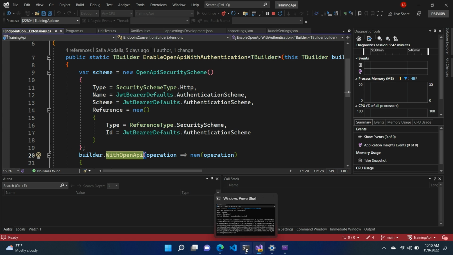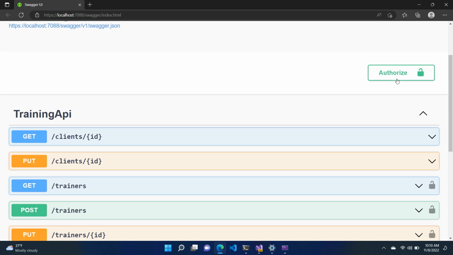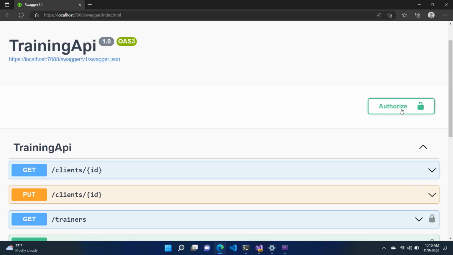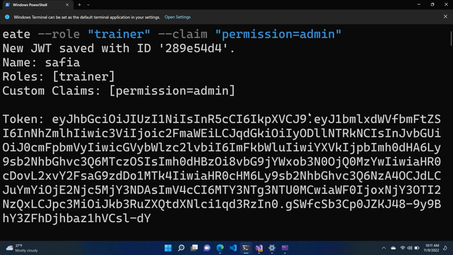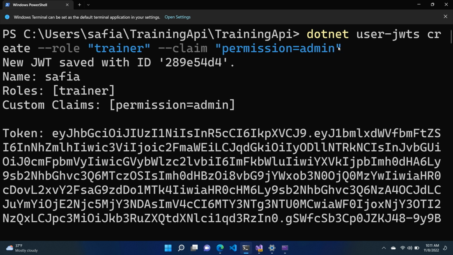Now at that point, what I want to be able to do is present tokens to the authorization provider. How do I do that? We teased this a little bit earlier in the keynote, but we want to leverage the new .NET user-jwts tool to generate tokens locally for testing. Now, what's great about the .NET user-jwts tool is it supports a ton of different customizations. Based on what kinds of claims, scopes, and roles your application is configured to accept, you can create tokens that either match those requirements or don't match them if you want to test how resilient your application is to invalid tokens.